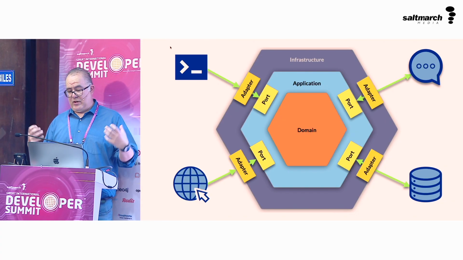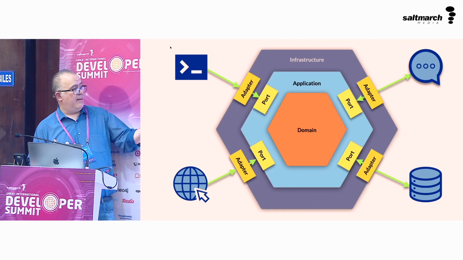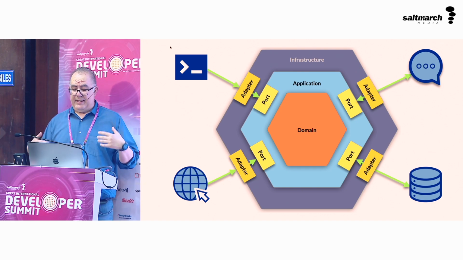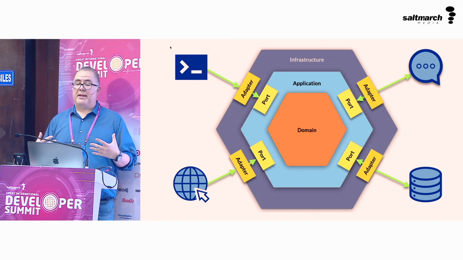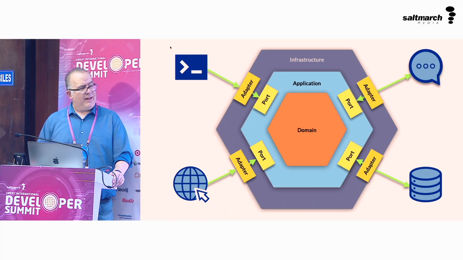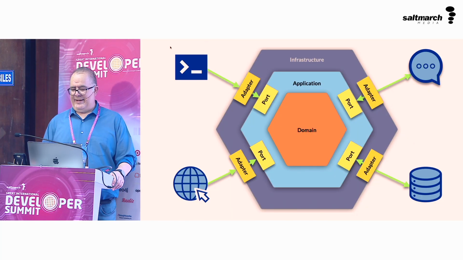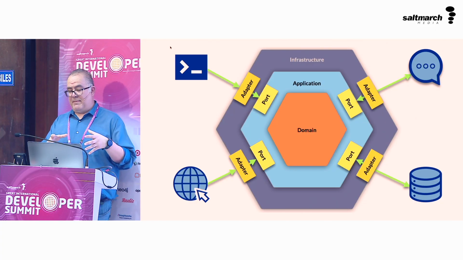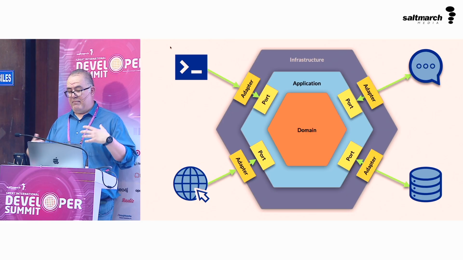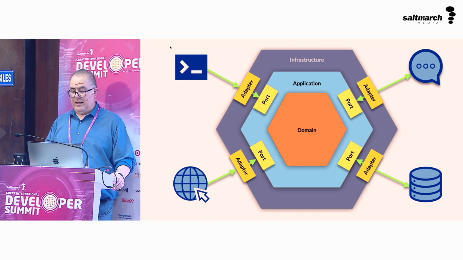So the domain is at the center here, right? And that's what we focus on as far as the business. And we'll talk more about the domain a little bit later, but the idea for the domain is, see, it is a great picture. I see people taking snapshots of this. You know, like, that is an excellent slide. So yeah, the domain's going to be the business. The application is how we're going to wire multiple concerns of the business together.